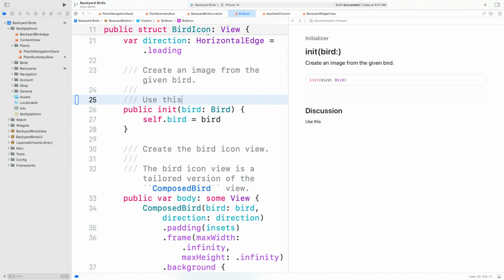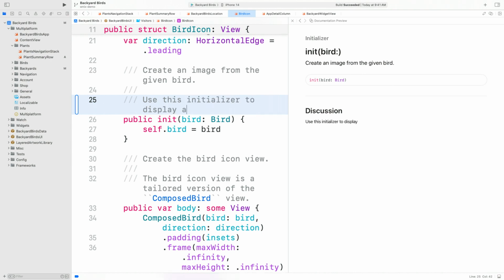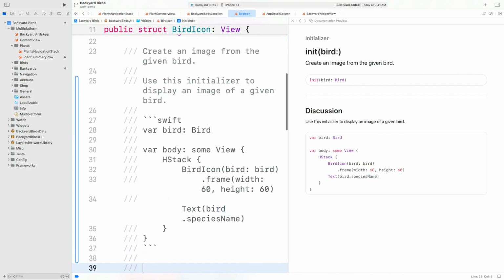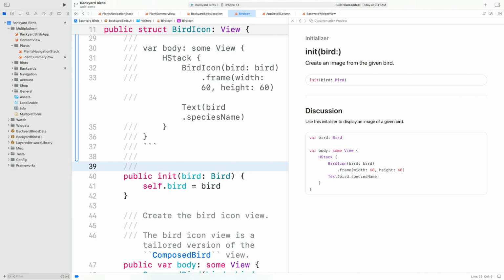I'll add a code example to show how it could be used in practice. I'll begin by writing, "Use this initializer to display an image of a given bird." Then I'll paste in my code example. Since this example involves UI, I'll add a screenshot of what the resulting view would look like.